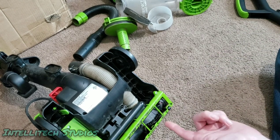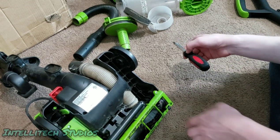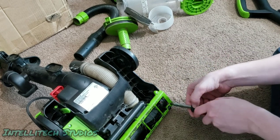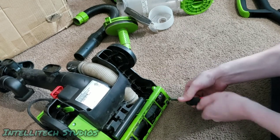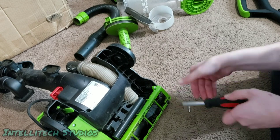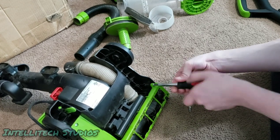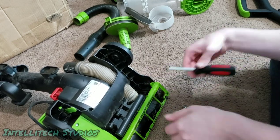If you want to access the belt or many of these brush roll areas, you can see there's 1, 2, 3, 4, 5 screws on, in this case, a green bottom plate. Again, depending on your machine, it can be blue, it can be red, it can be orange, whatever color your machine is. The most common colors on these machines are blue, green, and purple, but if you have a limited edition, then yours may be a different color. But either way, just this colored base plate. You want to take all these screws out.